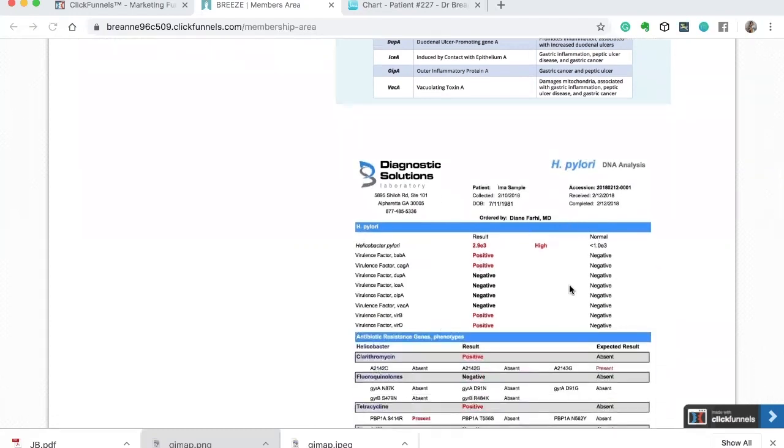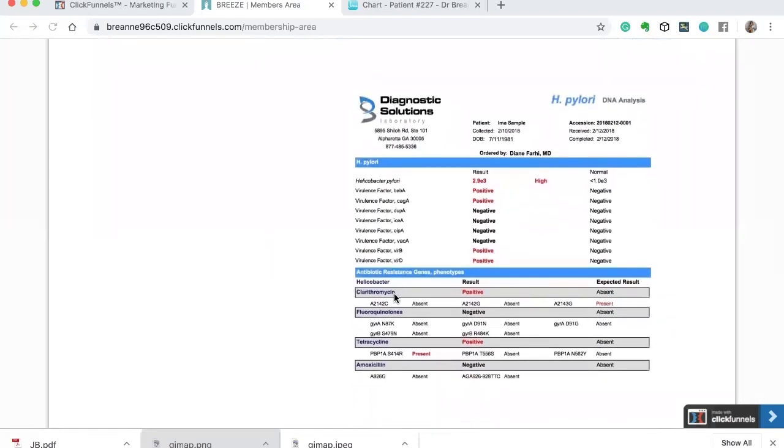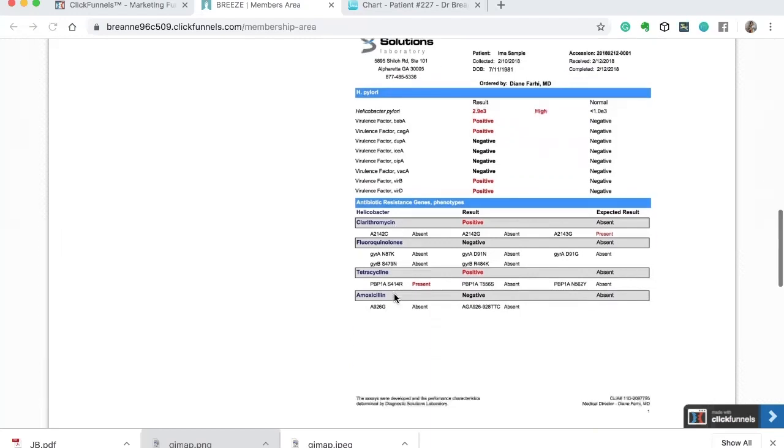So here's what the GI map looks like for the H. pylori. Again, you can see a lot of these virulence factors are present. And another really cool thing is it'll show you antibiotic resistant genes. So typical pharmaceutical therapy for H. pylori is the use of 4 antibiotics, quadruple therapy. Now, the reason they keep having to add on antibiotics is because of this antibiotic resistance that we're seeing. So this here will show you, do they have resistance to various types of antibiotics, and would a herbal antimicrobial product be more potentially beneficial for them because they are not as resistant.